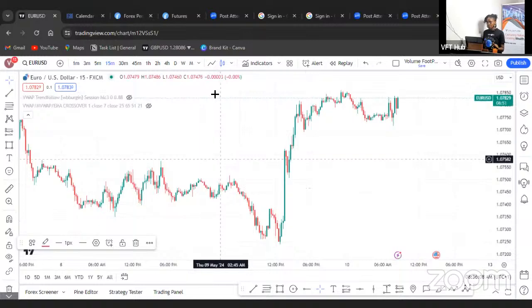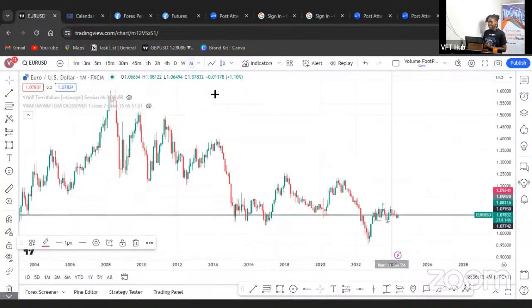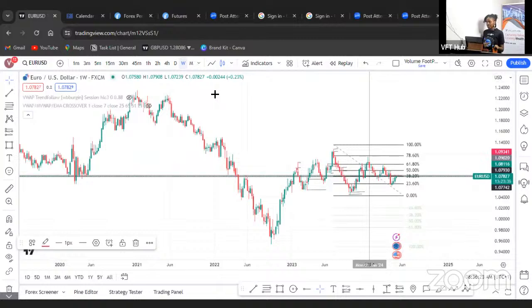And down to Euro USD. On our monthly time frame, we can see that price is bearish, forming lower lows and lower highs to the downside. On our weekly time frame, right, price is also bearish, right? And price took out this low, expanded to the downside, taking out this low and retraced back to continue its sell to the downside from this region that it's retraced into.